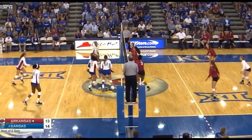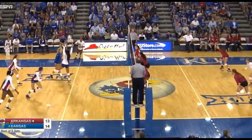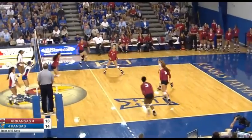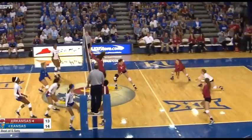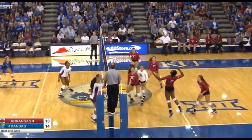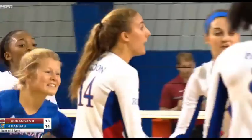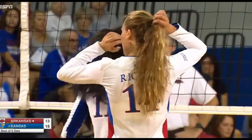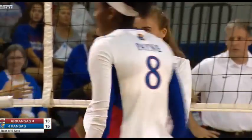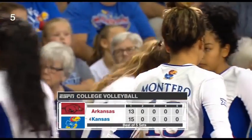Havili to Susi. Susi chicken wings it back up. Another battle at the net. Payne there to cover for Kansas. Burse. Valle was there for Arkansas. Susi. Nice stick from Rippey. Cassie Waite stabs it with her right hand. Rigdon from the back row. Best rally of the match thus far. Both teams playing high-level volleyball, and it was a battle of attrition there. Who could better the ball to get a better swing at it? And Kansas on top. Kansas the first of 15. The Jayhawks leading the Razorbacks 15-13 here in the first set from Lawrence, Kansas on ESPN3.